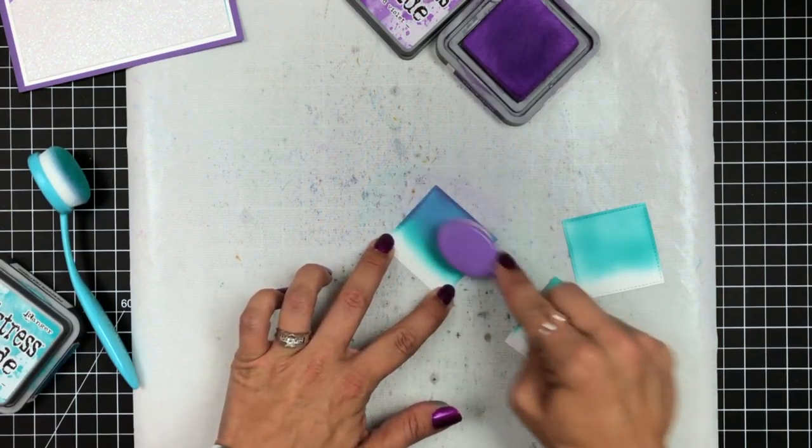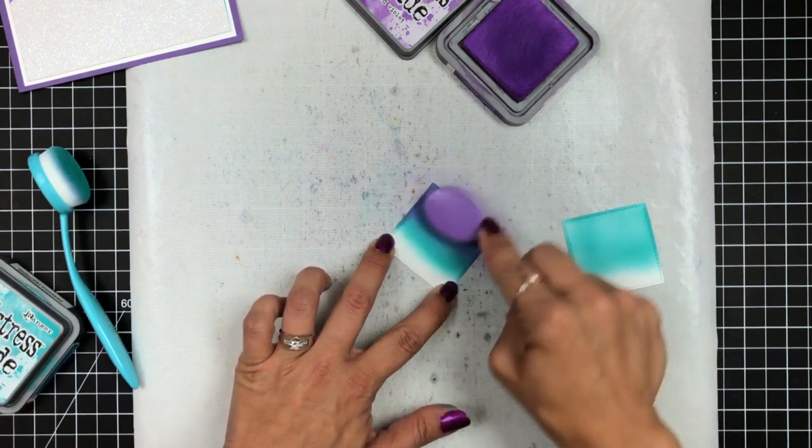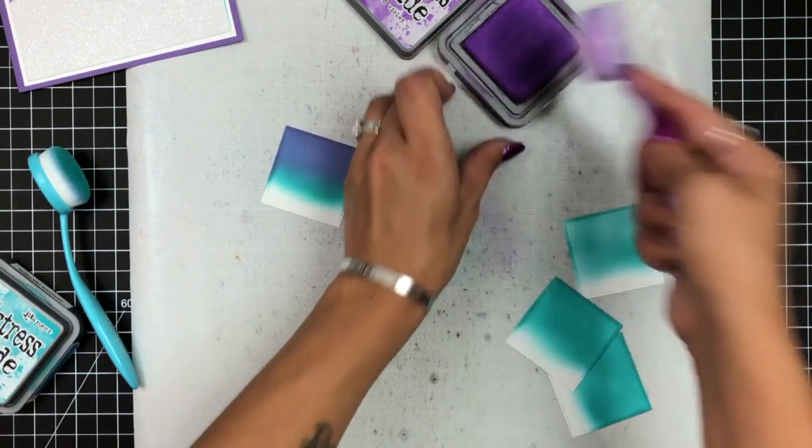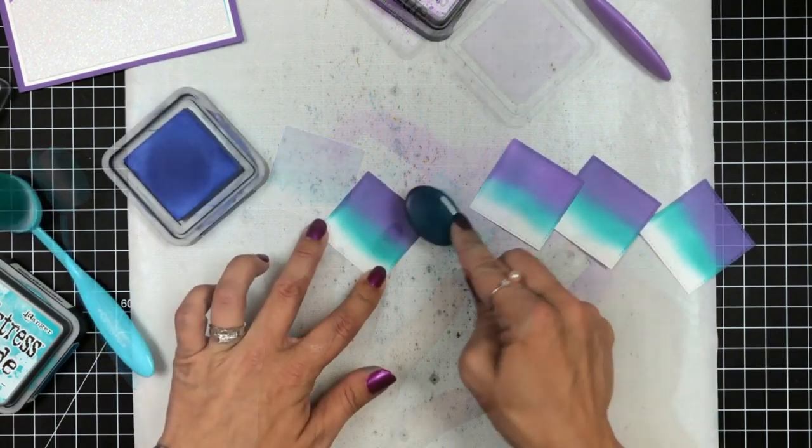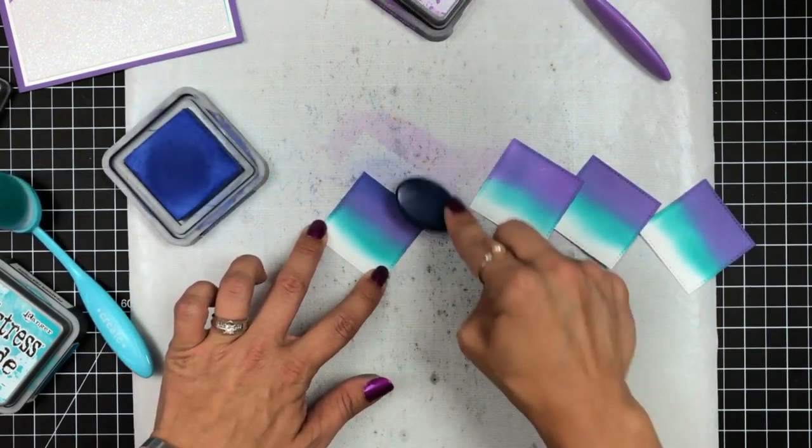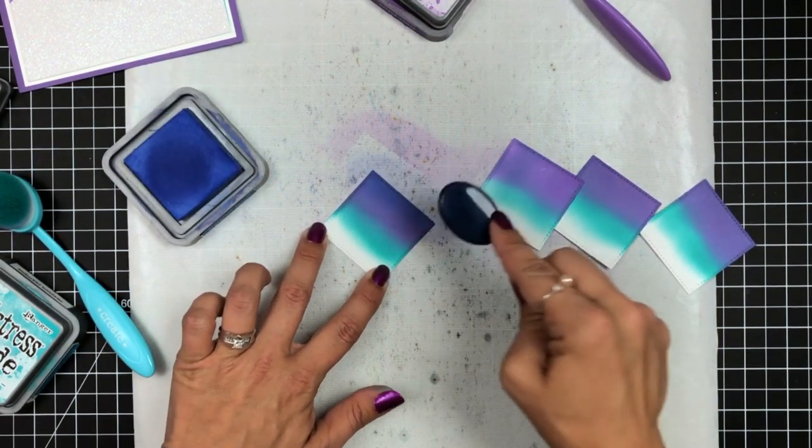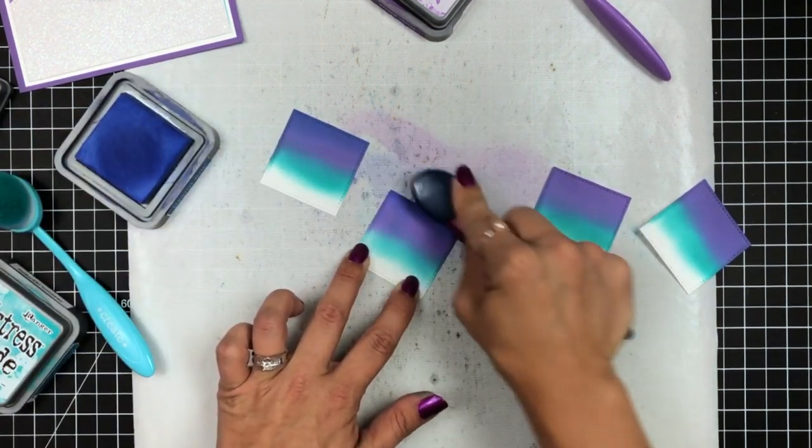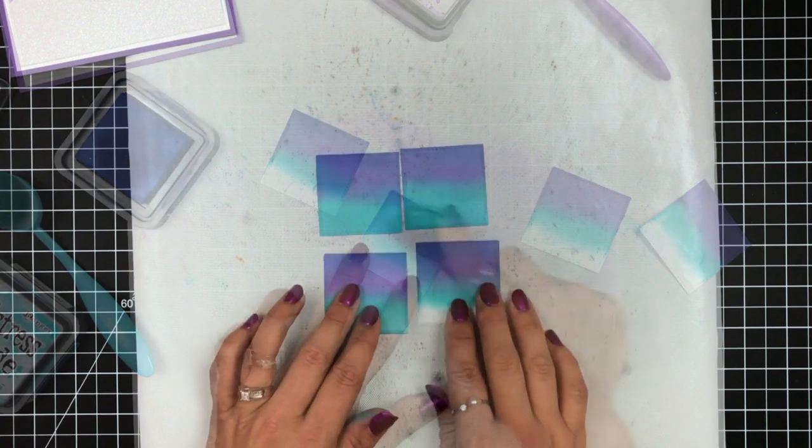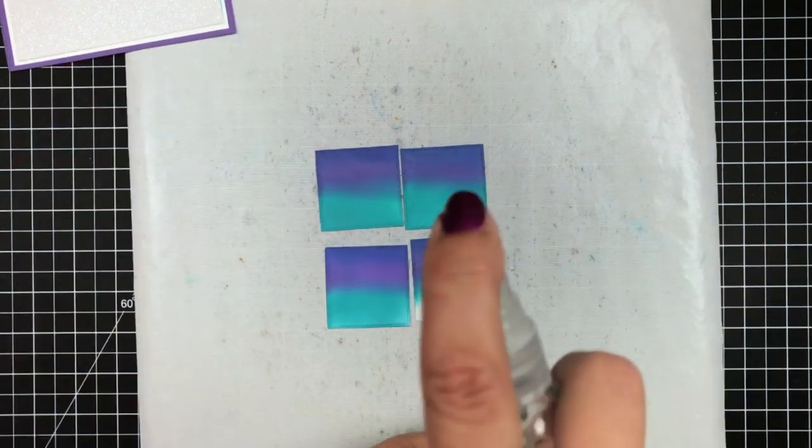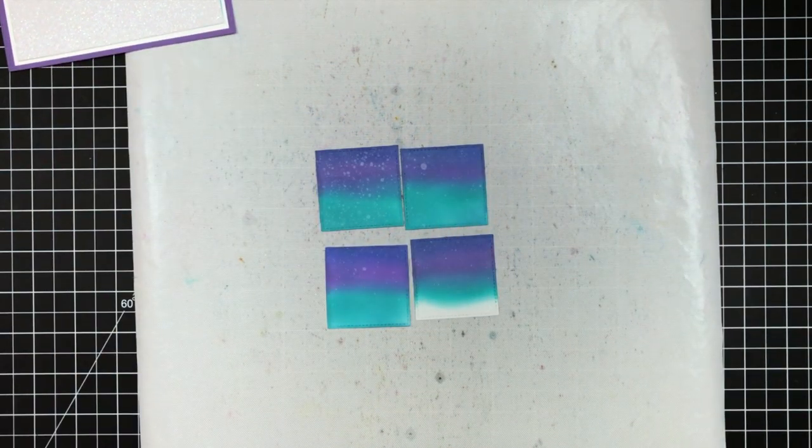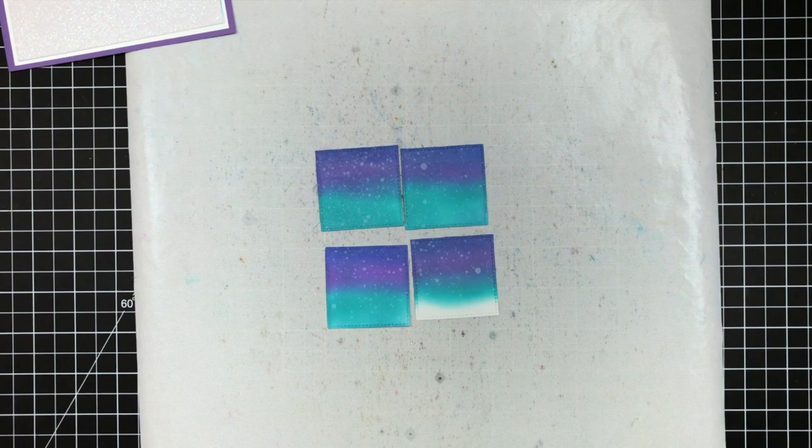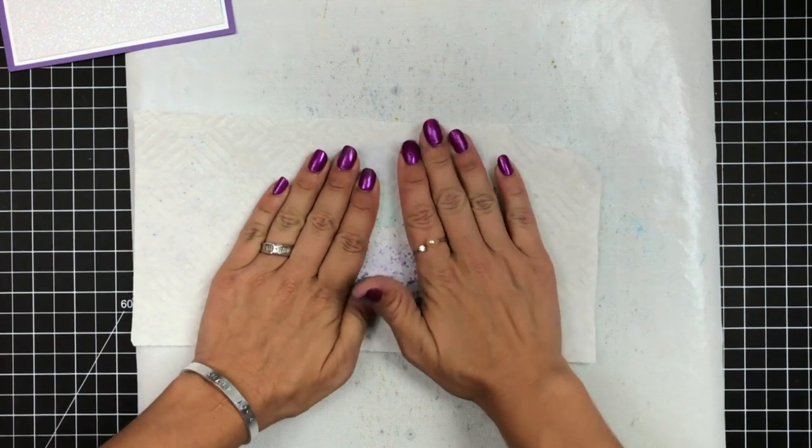And then the Blueprint Sketch. I waited to ink blend after I die cut these squares because I just thought that was easier to get all of those colors in the exact areas that I wanted. But they are a smaller area, so I just thought this was easiest. Then, the same as my background, I spritzed those with water and dabbed that up with a paper towel.